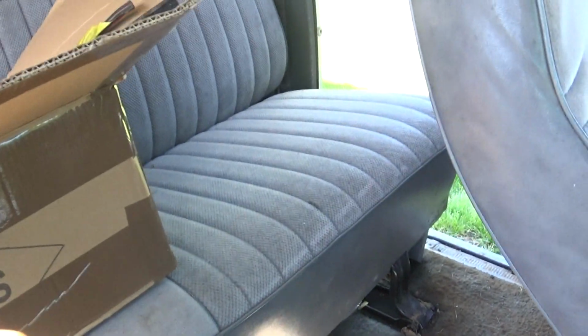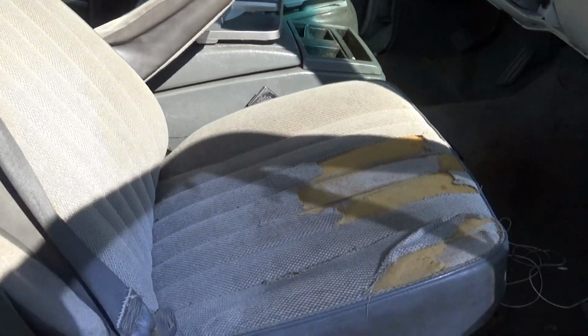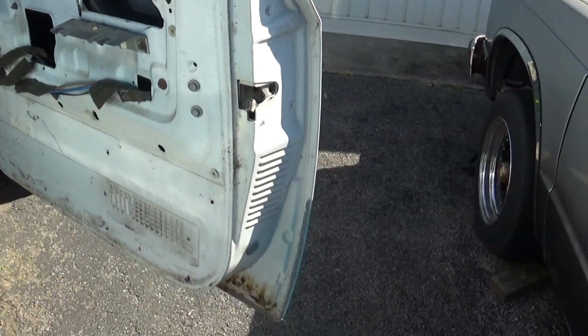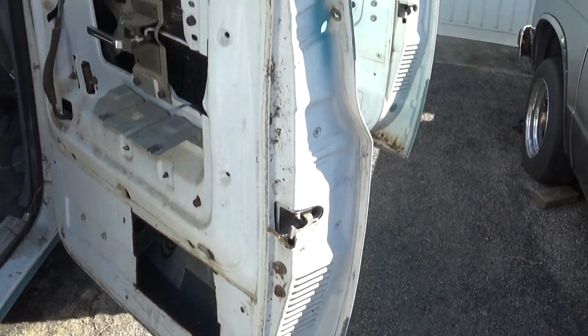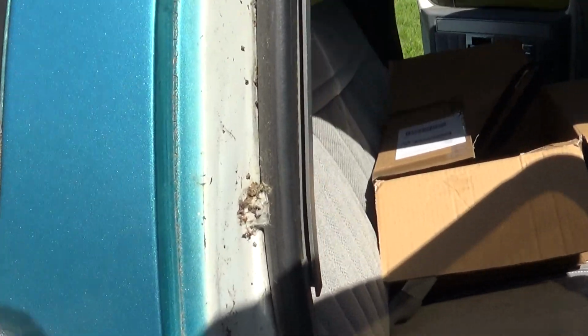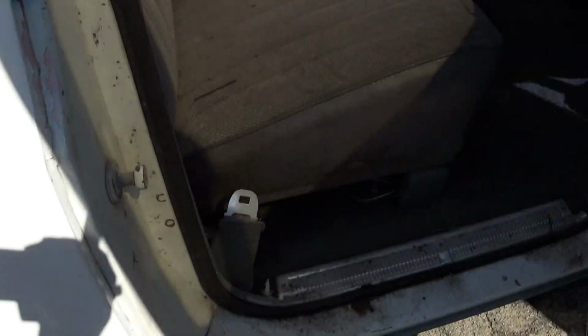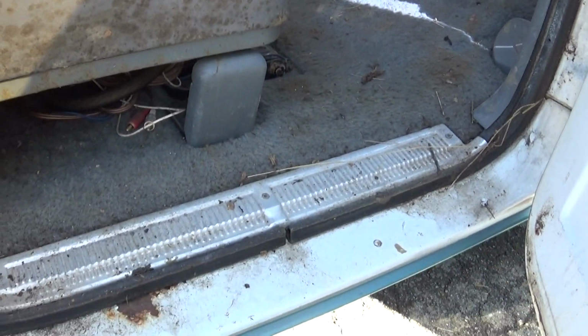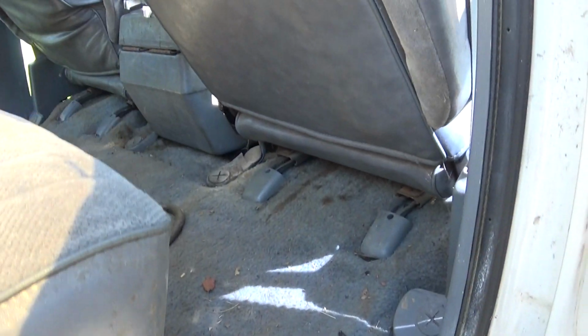I started picking up all the loose parts and car parts, put them in a box, and thought I should catch a clip of this before I clean it. If you've been watching me, you know I clean all the door jambs. I'm an interior guy, but it's the first part you see when you open the door. I like things to look clean when you open the door to see my interiors.